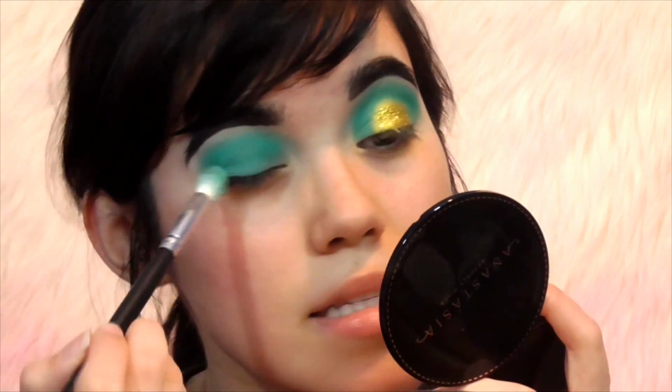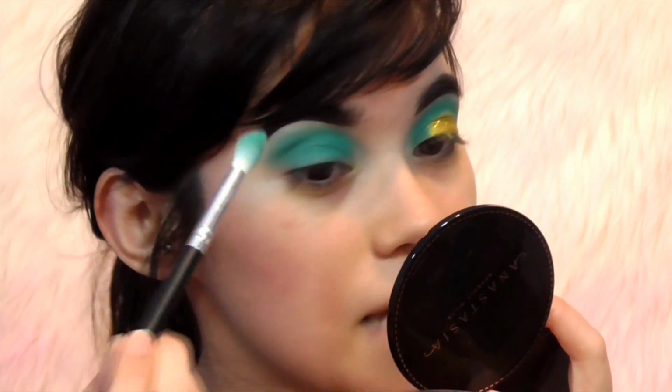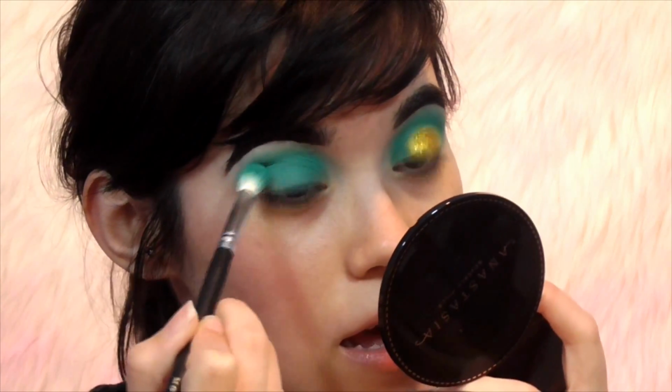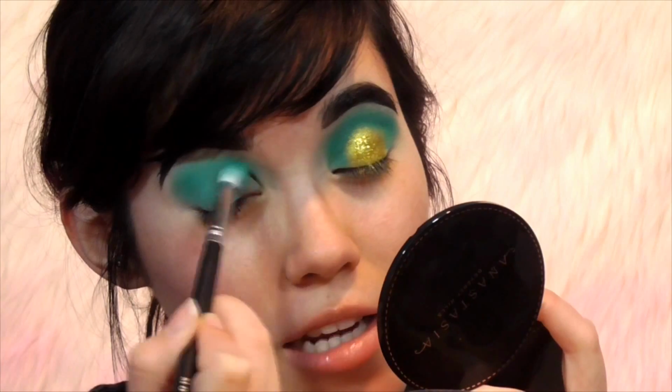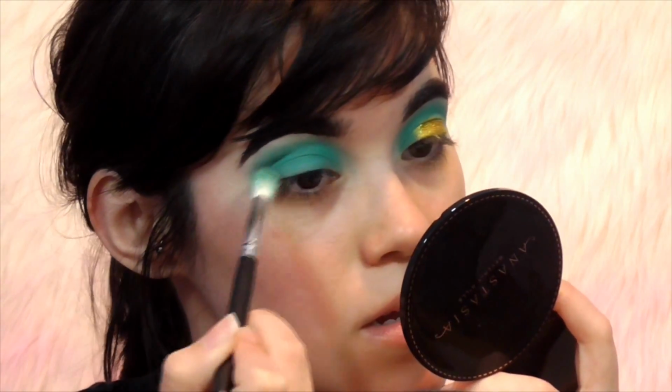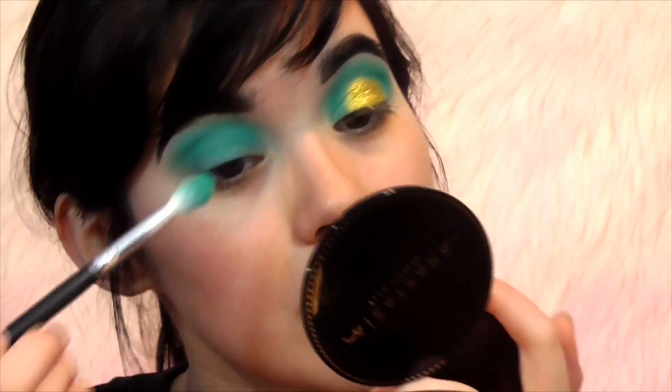This look is so simple, it's insane. I did this look on Saturday that just passed, and I really liked it. I was kind of just sitting down and playing with my makeup, and this look was birthed.